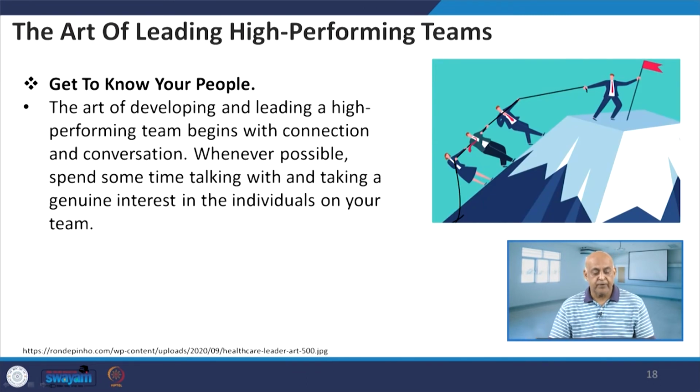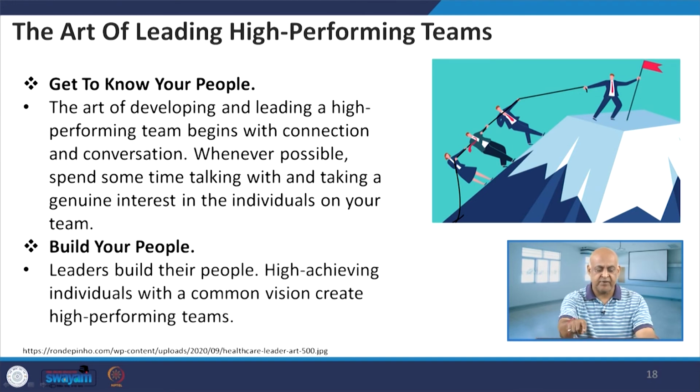So get to know your people. Developing and leading a high performing team begins with connecting and conversation. Awareness of your people, the members who are working with you, is very important. Know their strengths and weaknesses, and combine these strengths and weaknesses in the best possible way, always taking a genuine interest in the individuals on your team. There should not be a mismatch in the assignment of tasks, leadership and team building performance. Team building will be successful only when we have this type of interest, where we know our people and are aware of their strengths and weaknesses.